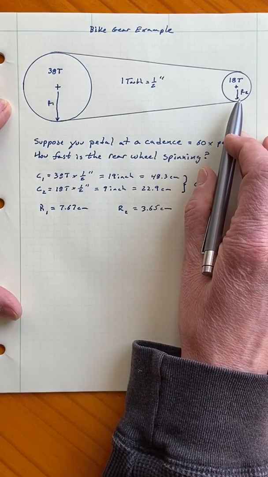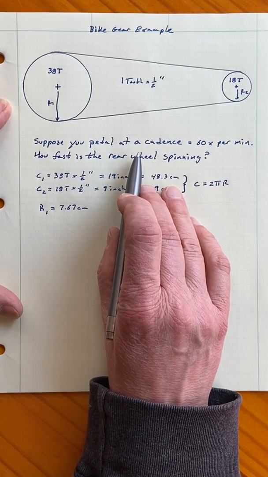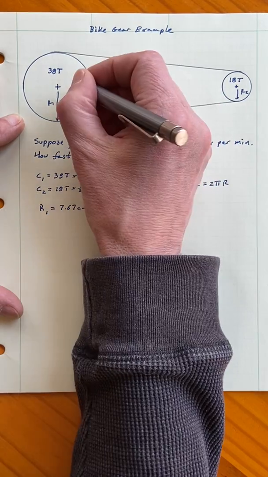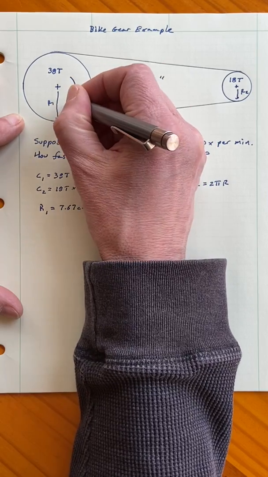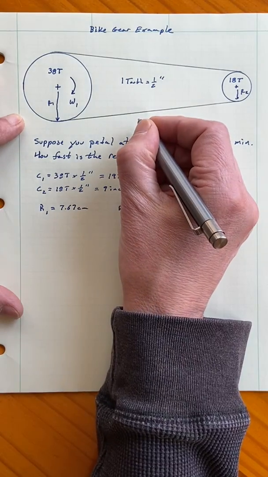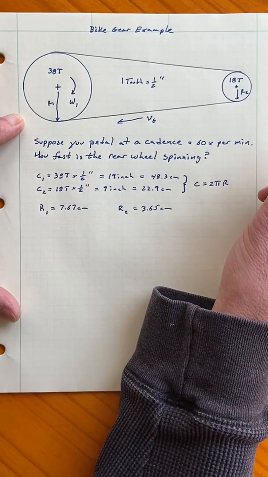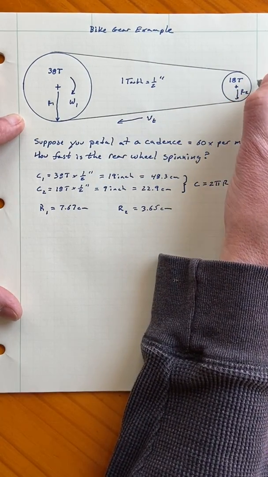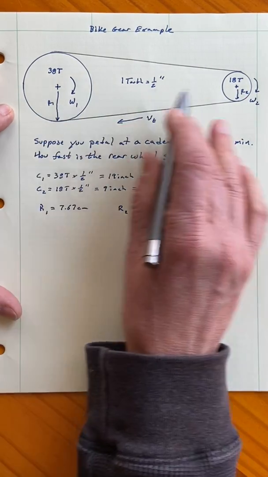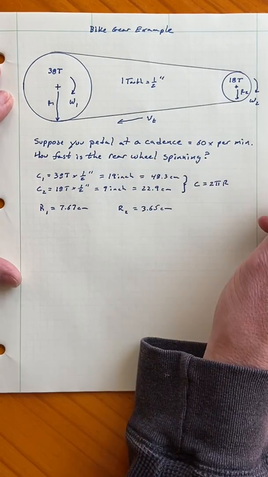So again, the connection between the rate that the chain ring spins and the rate that the cog spins is through the tangential velocity. So if I know how fast the chain ring is spinning, and I know the radius of the chain ring, I can find the tangential velocity. I'm thinking of something like this. This one goes around at some speed, angular speed omega 1, and that would wrap the chain along with some tangential speed, and that would wrap this thing around with some different angular velocity omega 2. Now, these angular rotation rates wouldn't be the same because the radii aren't the same, although the tangential velocity is.